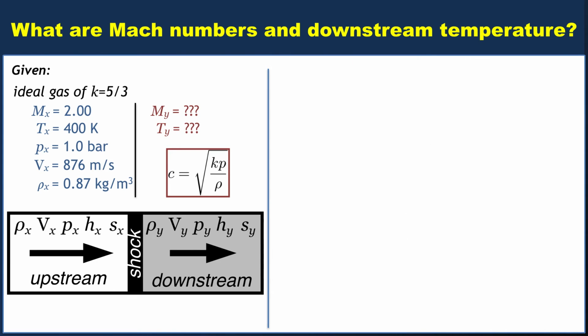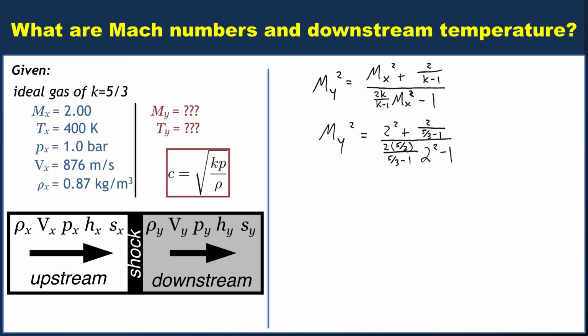Let's start with the Mach number. So to calculate the downstream Mach number, we should appeal to one of these equations at the end of your lecture notes that relates Mach number on the downstream and upstream sides and the ratio of specific heats. You can derive these from conservation laws, but you kind of want to give yourself a whole afternoon to do so. That's why I don't go through it in the videos. All right, so the nice thing is we have Mx, we just computed it, and of course we have K, it's 5/3, so we can just plug all that stuff into the right-hand side. So let's plug in numbers.